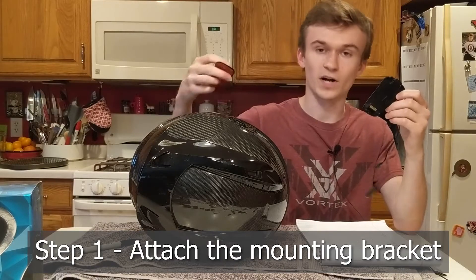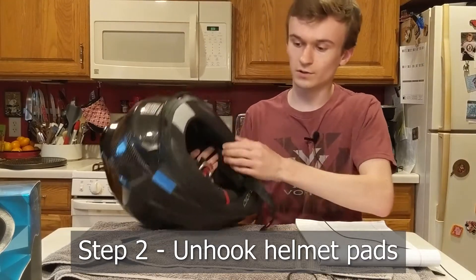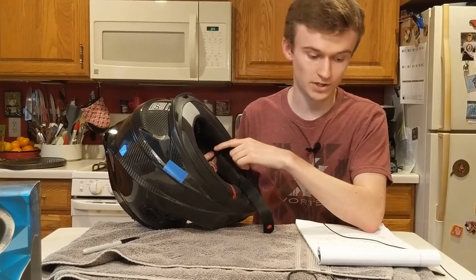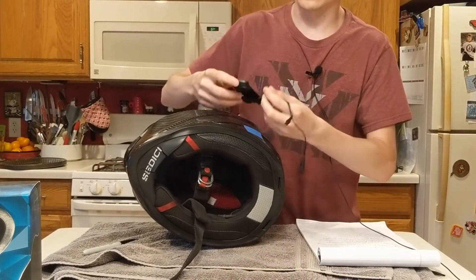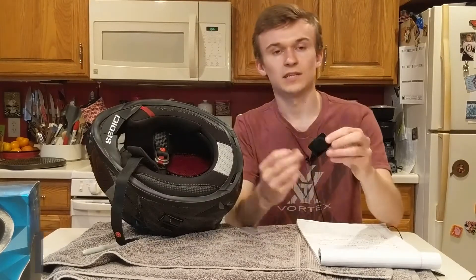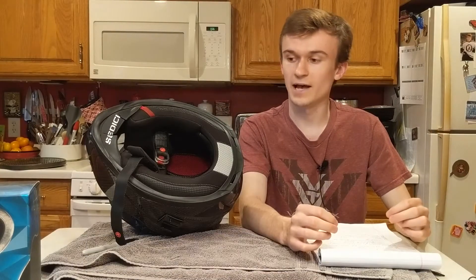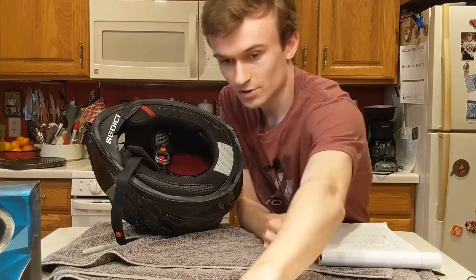Step one is to figure out where on your helmet you want to mount your bracket for the communicator — it's got to go on the left side of the helmet. Step two is to unclip or unvelcro whatever you need to loosen the pads inside your helmet so you can route your wires. Step three is to figure out where your aux and mic cable are going to route through the side of the helmet. Step four is to put down the velcro pads to mount your speakers to. Step five is to route and mount the speaker wires. Step six is to mount the microphone, either the stationary or boom mic style. Step seven is to reinstall padding, try the helmet on, make sure the speakers aren't brushing your ears and the mic isn't touching your lips or nose. Then install your Cardo and try it out.